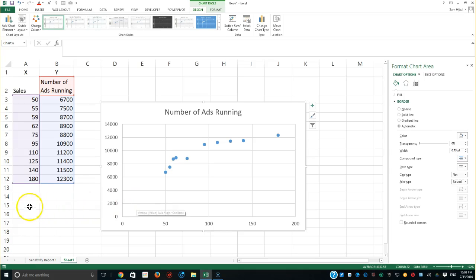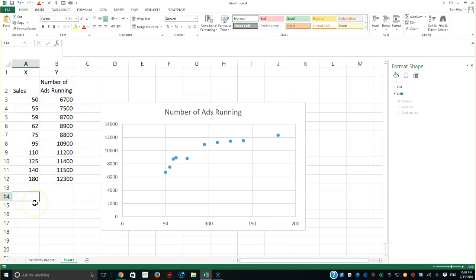So let's first get the minimum value for the sales. That's the minimum value. And I'm also going to find the minimum value for the number of ads running. As you notice, y is the number of ads running, which is going to be the dependent variable, and x is going to be the sales. Obviously, the sales are either in millions or thousands, something other than these figures, for them to run that many ads. I get the minimum of 50 and the minimum of 6,700, so I will be able to easily change the axis.